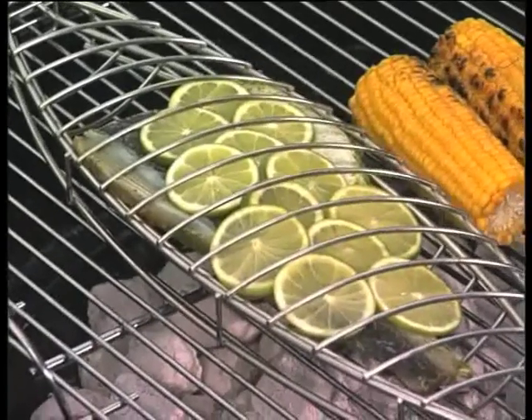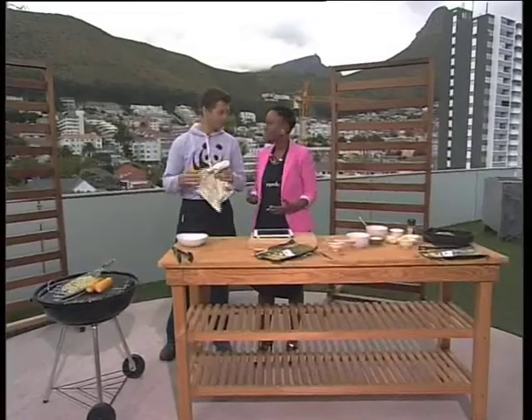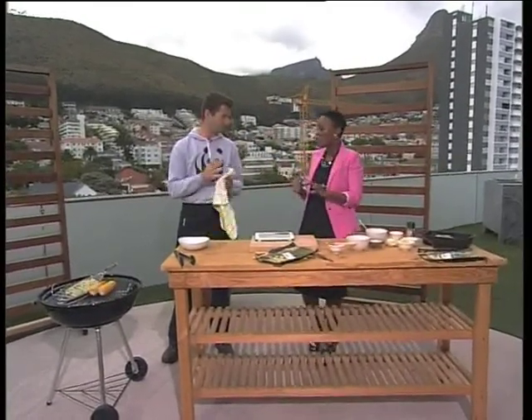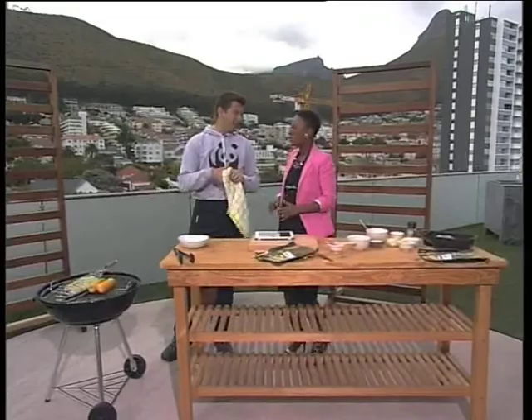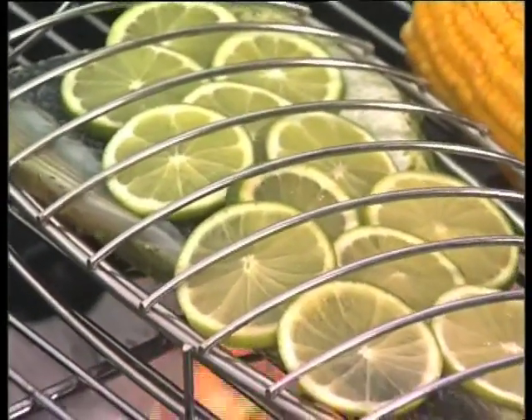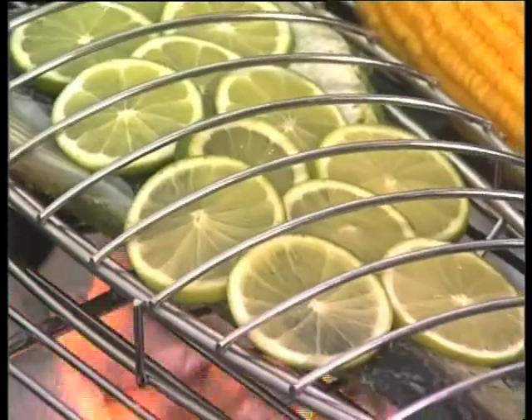Fish is always a tricky thing — I actually put it in the oven just because I want to check it the whole time. What tips can you give in terms of braaiing fish, and when is it ready? Probably one of the most important things, irrespective of your technique, is that you shouldn't be overcooking it. Rule of thumb: if you think the fish needs another one or two minutes on the coals, it's time to take it off. Rather have it undercooked than overdone.